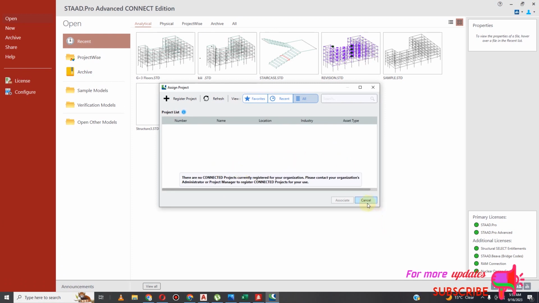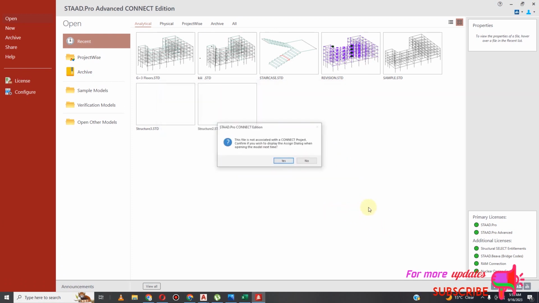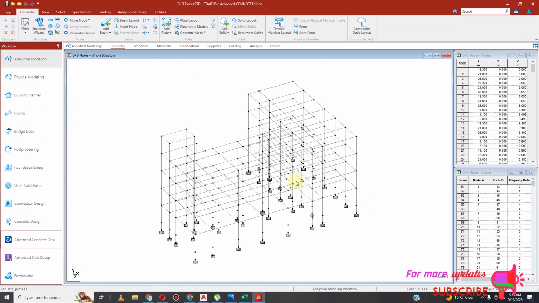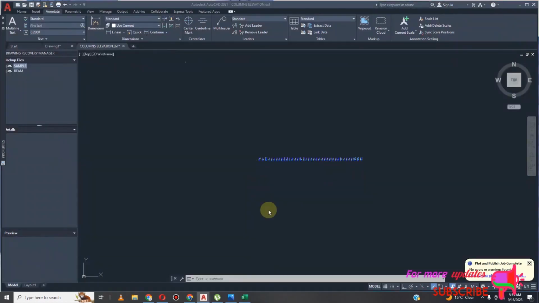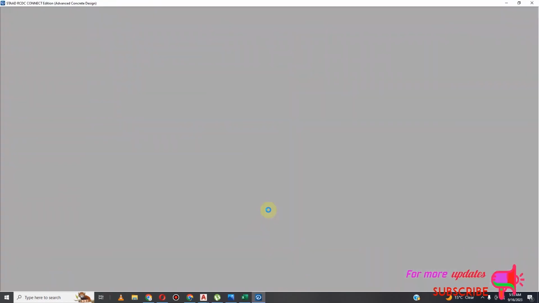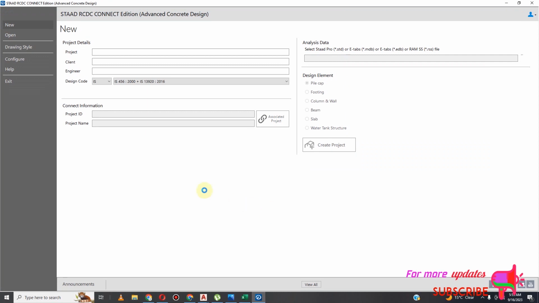I cancel. No, yes, it is okay, it doesn't matter. It is asking me whether it should design the slab or lower first. Alright, so I'll go here and put it in.